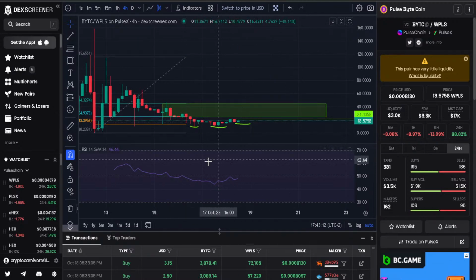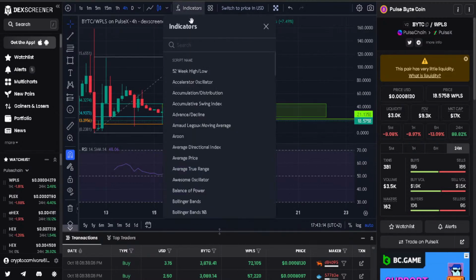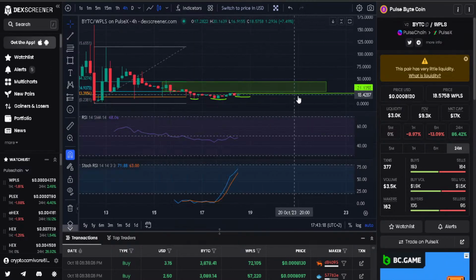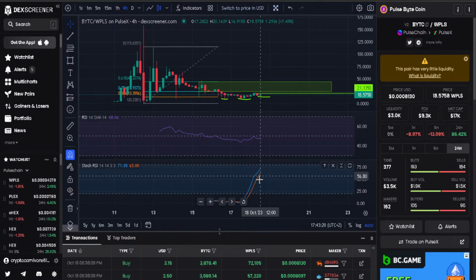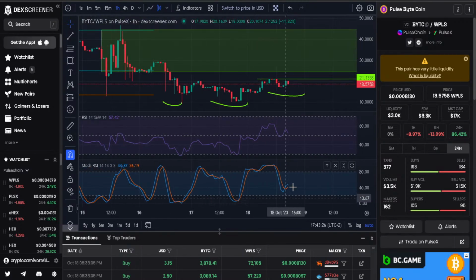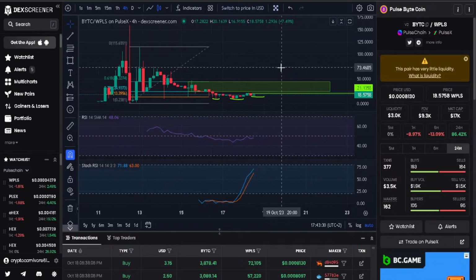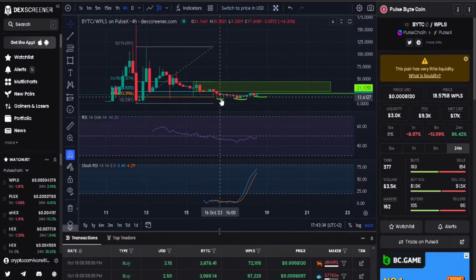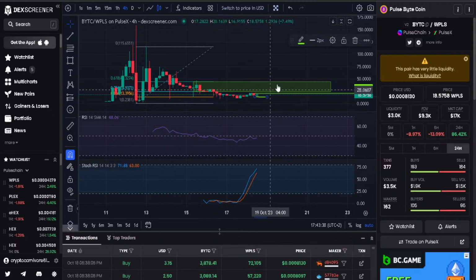You're starting to form higher lows. The RSI is not really bearish, not really bullish. Don't really have any indicators. The RSI shows momentum is to the upside, so definitely more to go over here. On the hourly, also turning up. Looks like it has more on the shorter term as well. Yeah, it does not look bad. So definitely I can't fault the little old lady if she wanted to get some here, the granny.